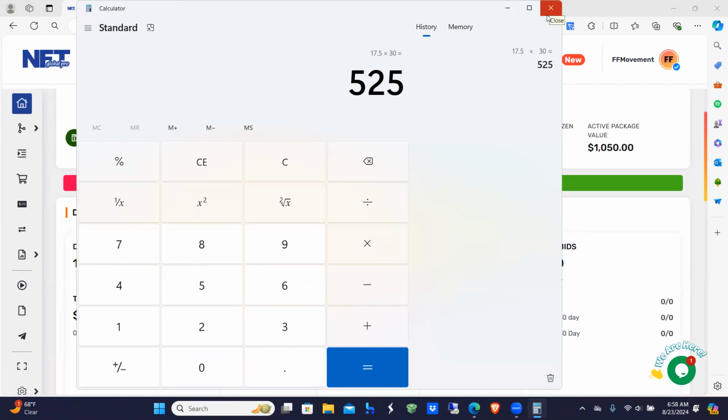Let's get it. Now you gotta imagine this account started from a $100 bid pack, and I've just been rebuying, rebuying. Every time you get to $50, you can buy a new bid pack, minimum 50. So now I can buy a bid pack every 3 days, I think. Yeah, 17.50 times three is a new bid pack every 3 days now. So that's literally 10 new bid packs a month.